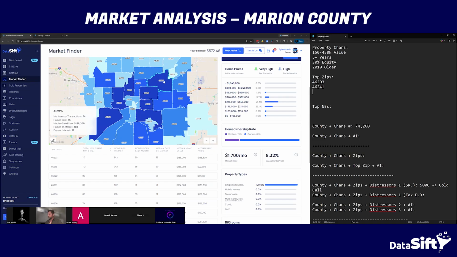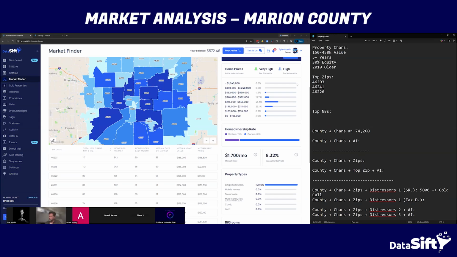I would probably at this point, if I'm choosing between, again, I don't know how many records exist here yet, but choosing between 46226 and 46201 as my third priority would depend on not so much anything other than what's going on in those zip codes. Like I'd have to Google, I'd search the zip code, look at what infrastructure is there, things like that. For the case of this, I'm just going to base it off of lower days on market and go from there. So we're going to say 46226. And then next would be 46201.